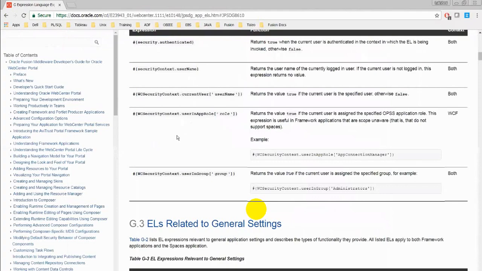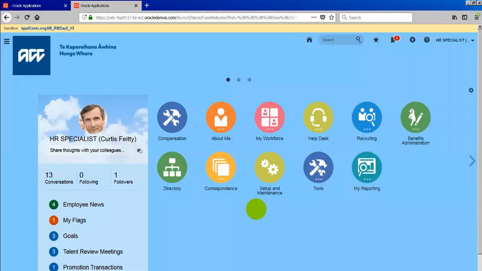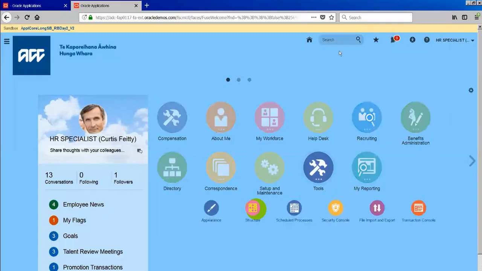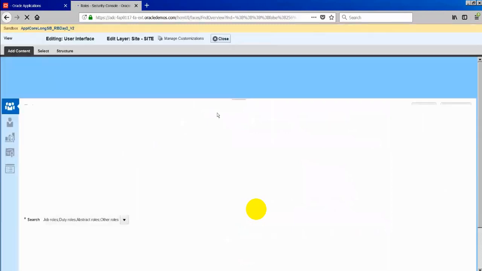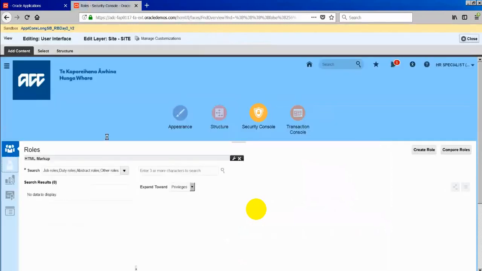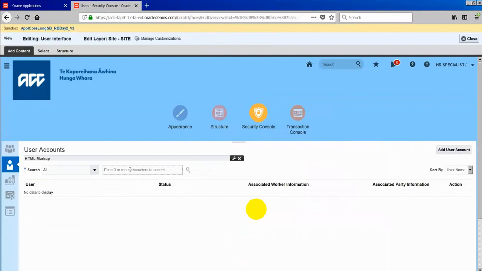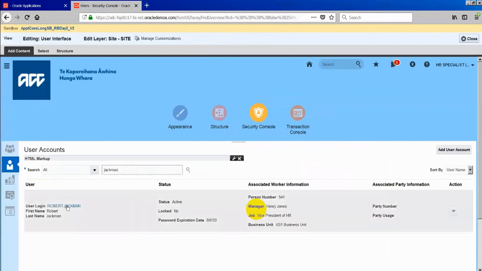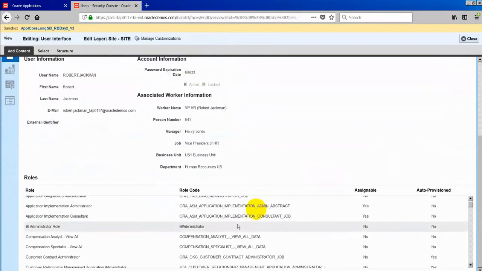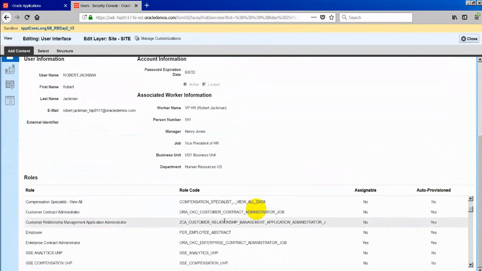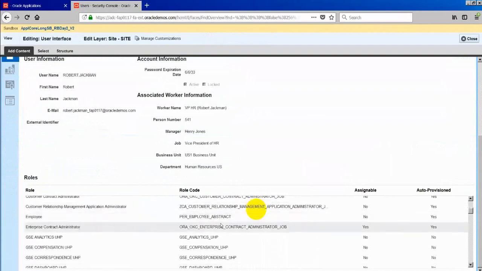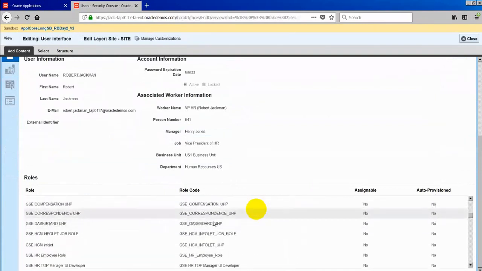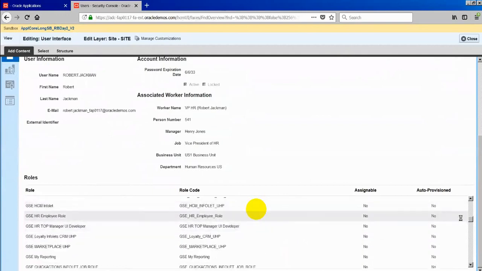Okay. So let me go back here. Let me see the roles basically. I'll bring some employee who is a manager. Like, I know Robert Jockman is a manager. So I'll bring him. So open him. And this person will have some manager role assigned. So keep going. See, employee role is assigned, but we want manager role. So keep going.